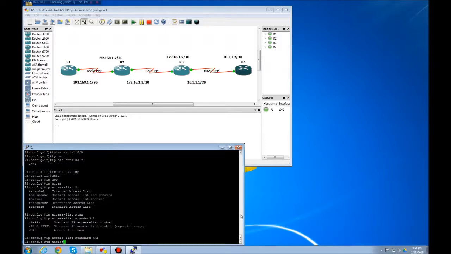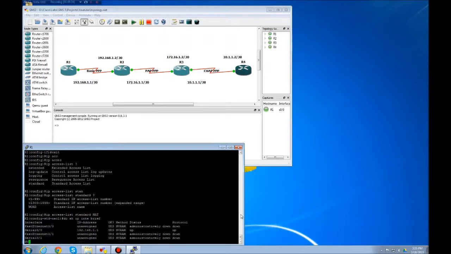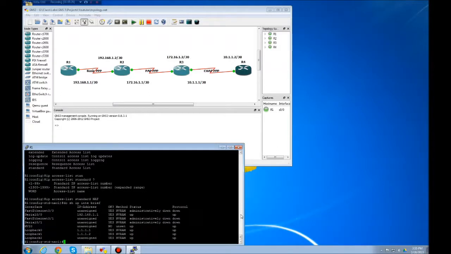Okay. And the first thing we want to do is deny, actually do show ip interface brief. I want to see. Good, I do have it on here. And I started to make a loopback too, apparently. What I've done here, I've created another loopback that we're going to deny, and then I've created one that we're going to allow. And that's just so while we're sniffing packets on this link, we can actually see the difference between what is being natted and what isn't. So we're going to permit, actually I want to deny first.